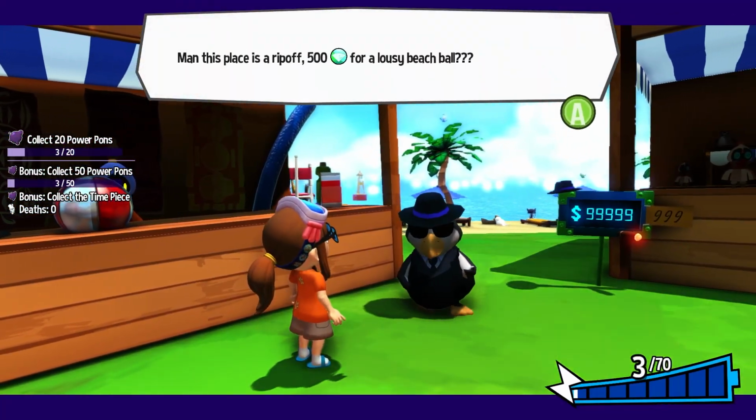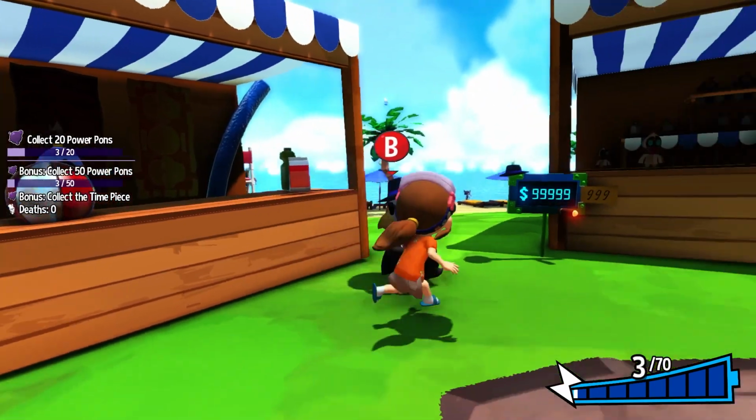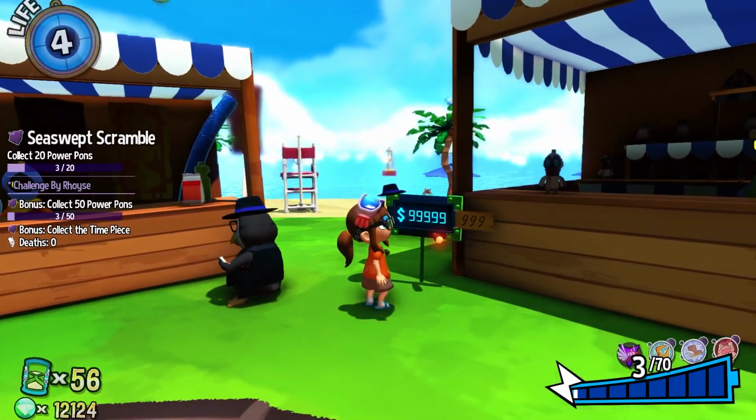What are you doing? Man, this place is a ripoff. 500 pawns for a lousy beach ball? I mean, as much as this sign's a ripoff, look at this.